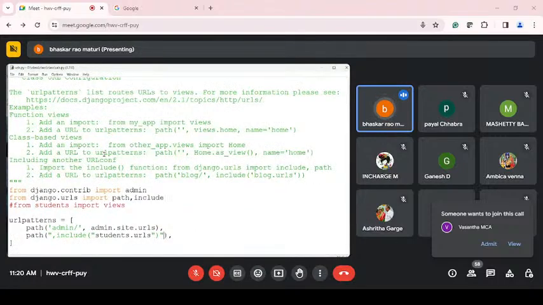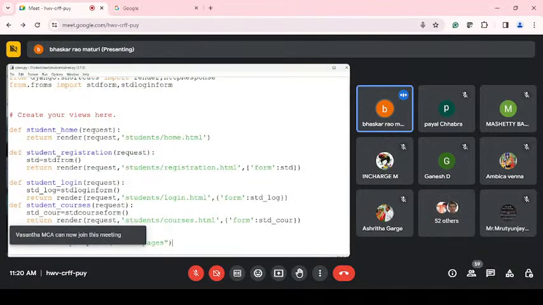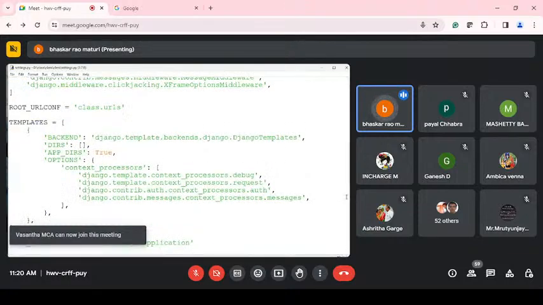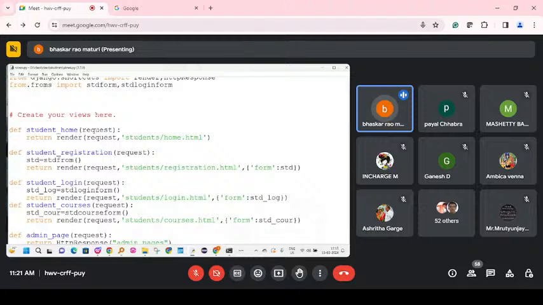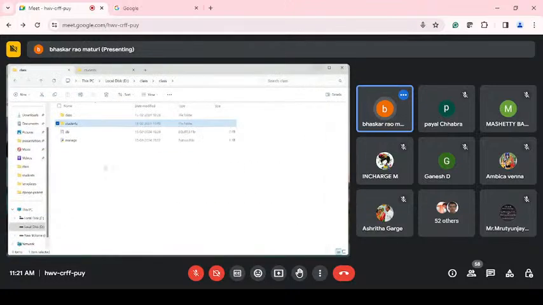Control S here, including that part. We didn't write the command, that's why it's not taking place. So I just want to run this application and see it in action.